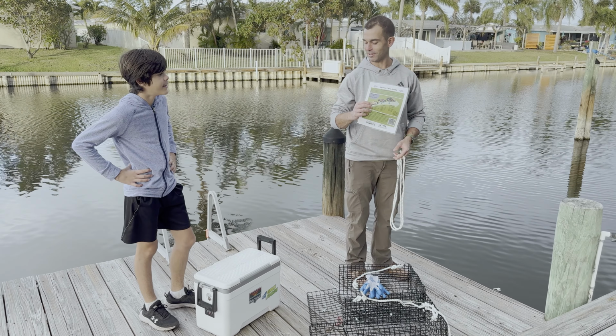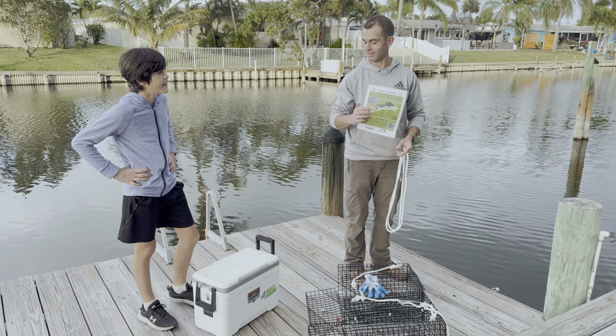So we recently got our oysters from this Restore Our Shores. This is a program that is trying to help the Indian River Lagoon. And so we are raising baby oysters, and we will be doing this for the next 6 to 9 months.